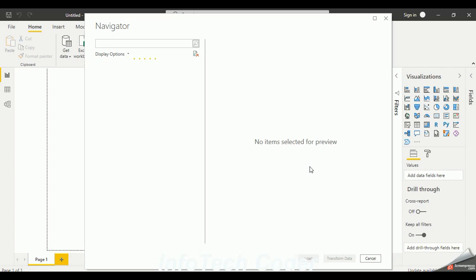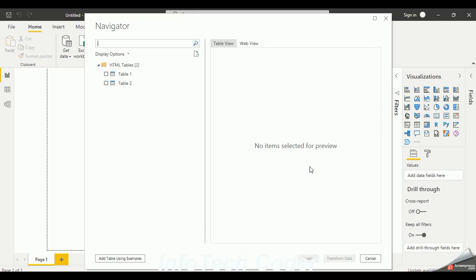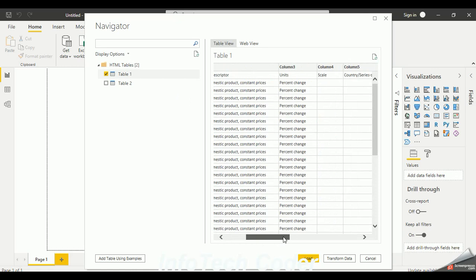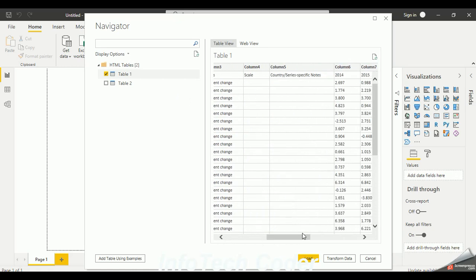This Navigator section commonly provides two types of table. I will show how to differentiate the two types. Just click table 1. Now the data is loaded. All the data are arranged in this format, and here you see two empty columns.